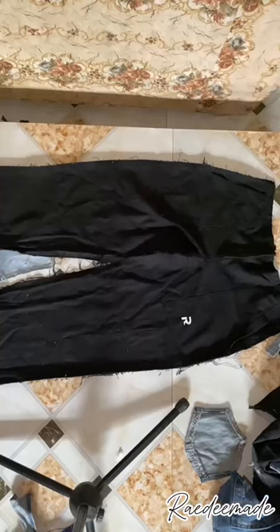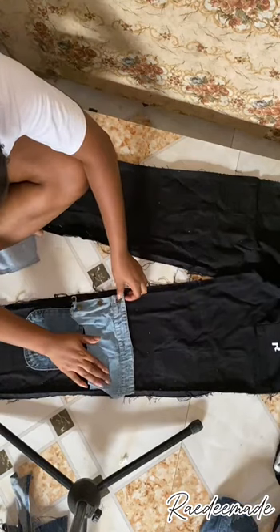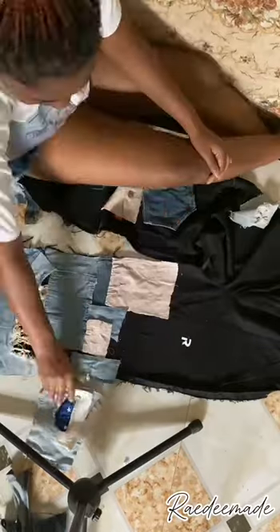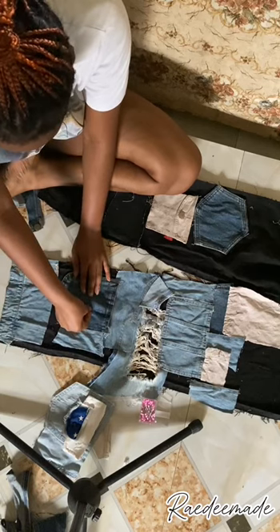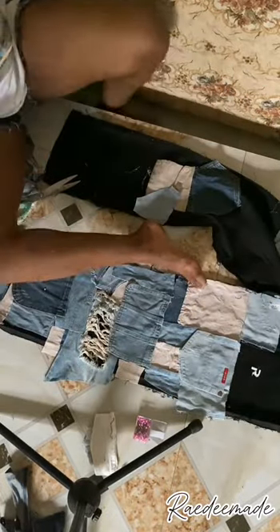The next step is placing these fragments of jeans onto the cargo pants, which I'm using as my template. I'm just placing them down, seeing where I like them, and changing anything that doesn't look right before I use glue to hold them down. This was actually really time consuming — I initially wanted to use pins to hold them down but that would have taken ages, so I used glue instead.